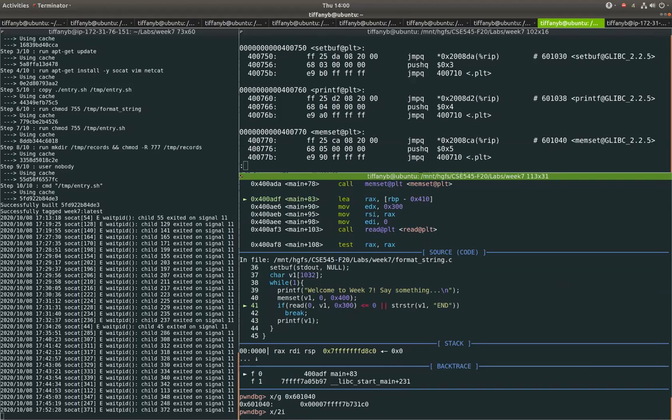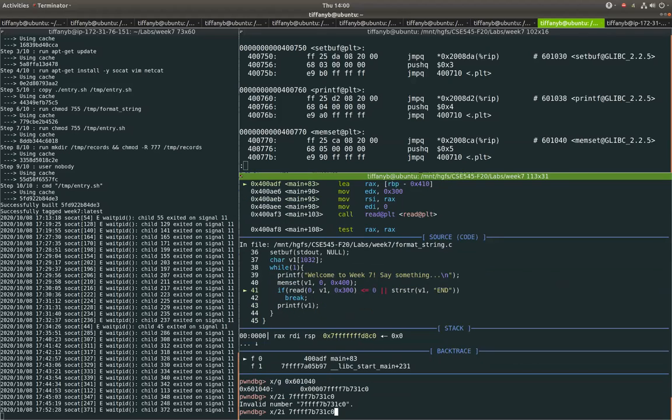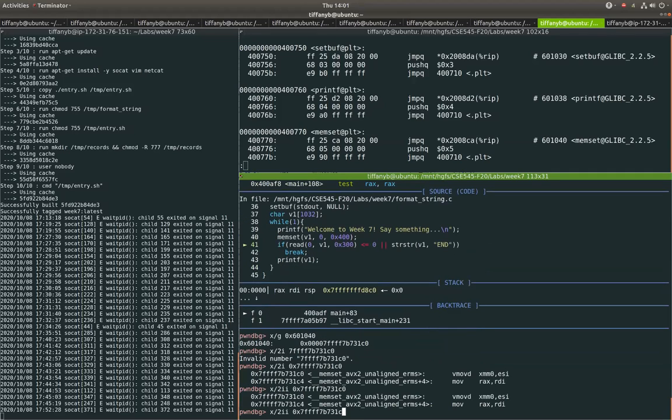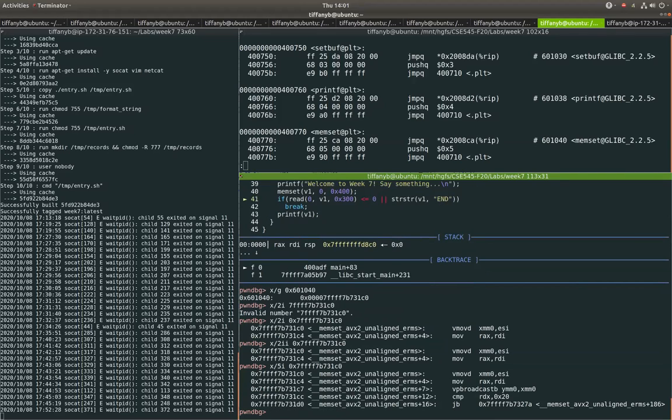And then let's go to this place. Let's print a couple of instructions. Oh, we need to make it hex. So there are valid instructions for memset.